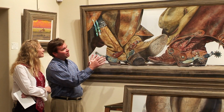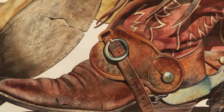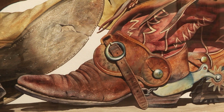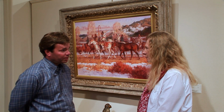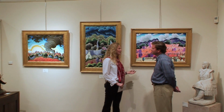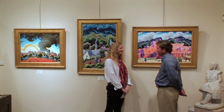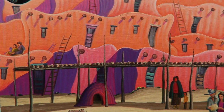Here in the Alterman Galleries, in addition to the work on display year-round, there are three auctions held each year, offering artwork by notable artists such as Thomas Hart Benton, Frederic Remington, Charles Russell, whom we saw earlier, and many others. The variety, the quality, and styles of work in this and the numerous other galleries in Santa Fe are an inspiration to the visitors, the collectors, and the artists seeking a visual garden of delights.